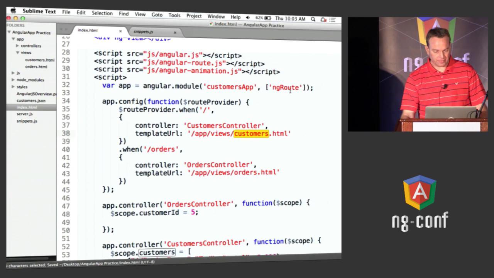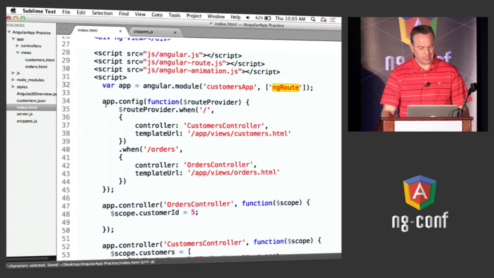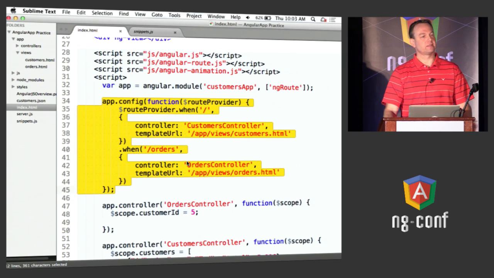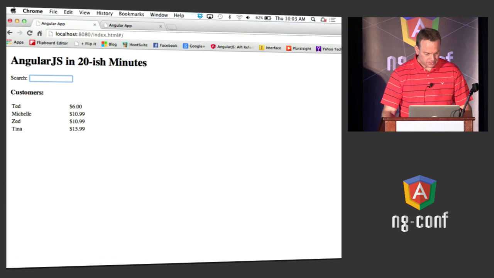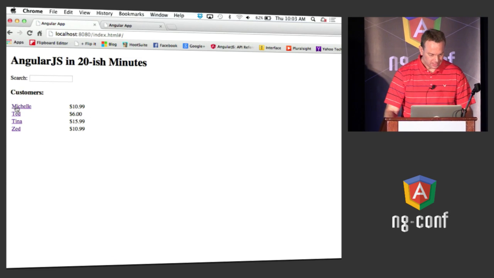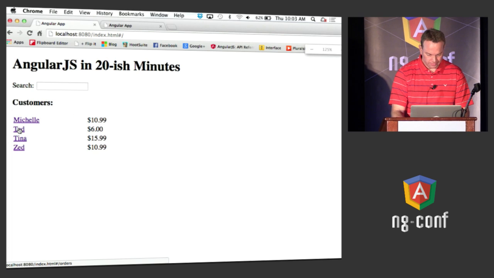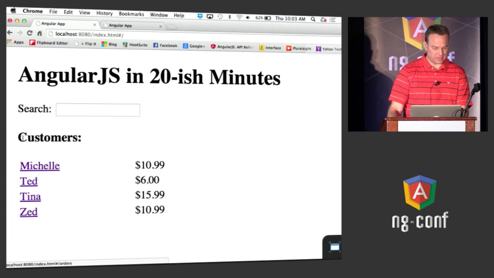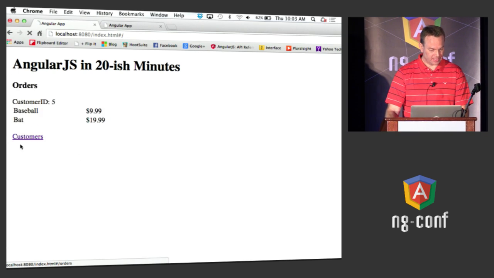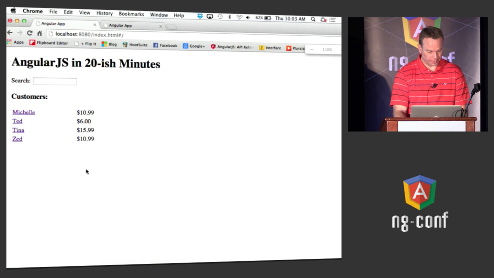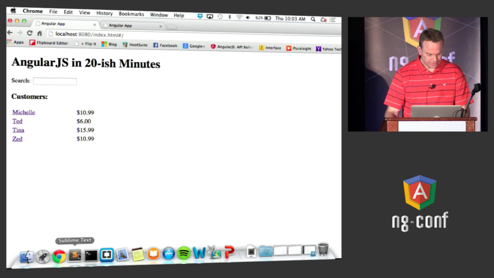And so now that I have ng-route, it should know about it. We now have our code here that tells the path and the controllers and things, and then we're ready to go. So let's go ahead and refresh this. All right, that's good. It loaded. Now you'll notice this is a little bit different though. Kind of zoom it a little bit. We have links here. Okay, I didn't add that in previous, but imagine a link that went to orders. So now we have a very simple single page application. All right, pretty cool though, for not doing much code.